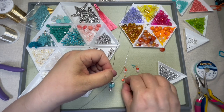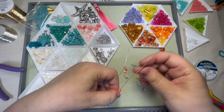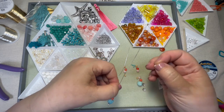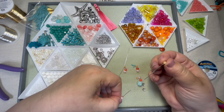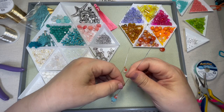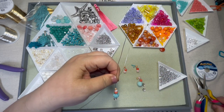So I think I'm gonna add our little shell beads and our orange beads. Cute. Let's make a loop.